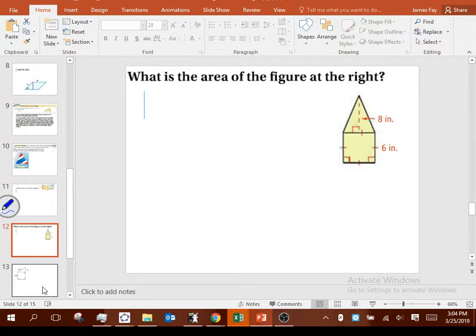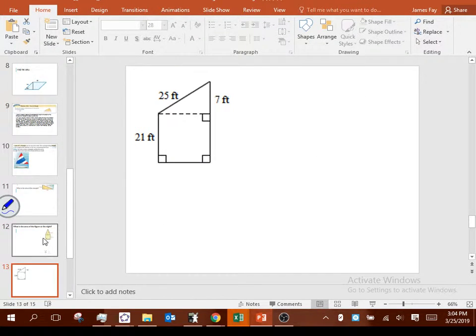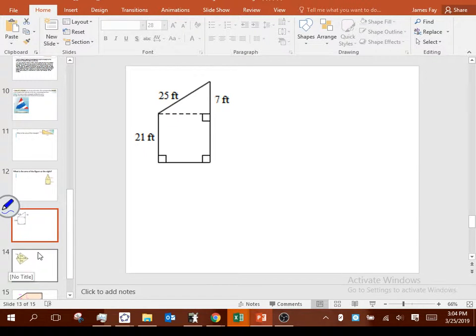All right, so in homework, guys, you might come across a question like this, okay? That's an irregular shape, meaning we don't have a formula for that. Does that make sense? Most of our shapes that we come across in nature are irregular, meaning that they don't have formulas. They're not normal, but they can be broken up into regular shapes.